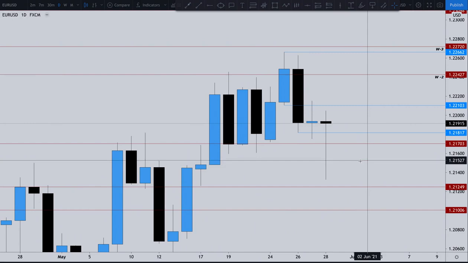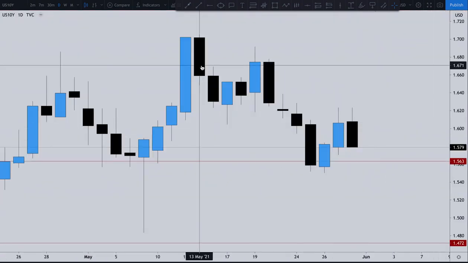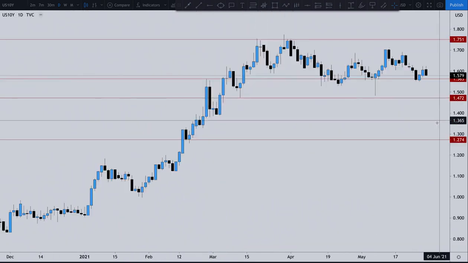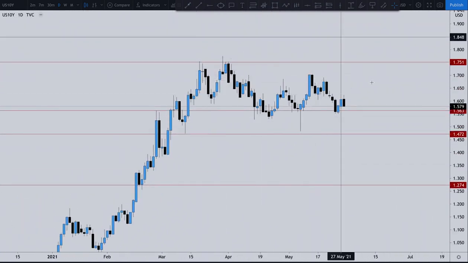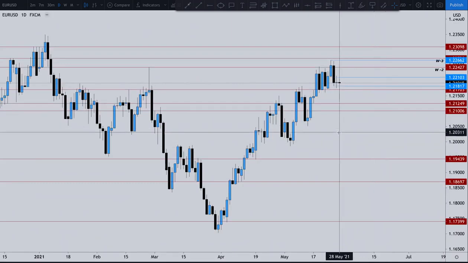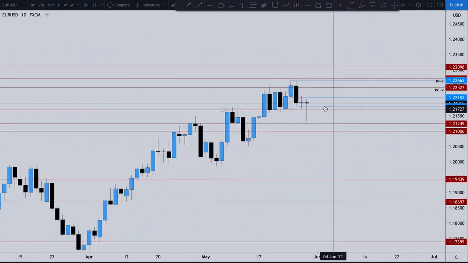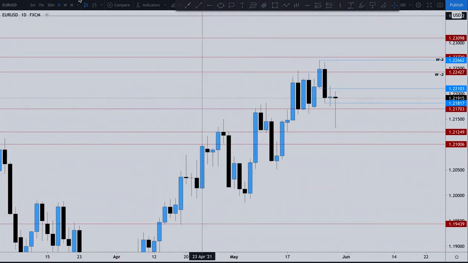Now, what can we expect if the US 10-year does start to decline? Let's have a look at the day on here. Low, high, low, swing, swing. I haven't marked this out properly. But if we do start to break this area 1, 2, 3, it could give Euro USD a reason to go ballistic to the upside.